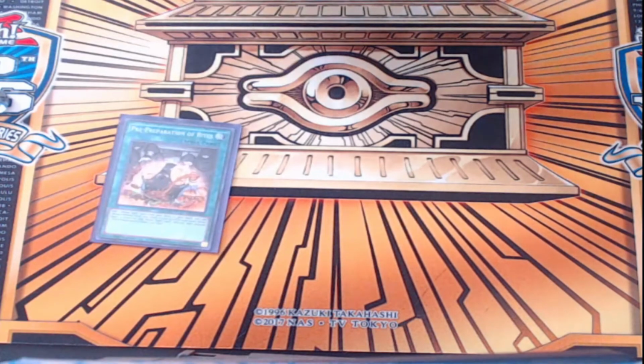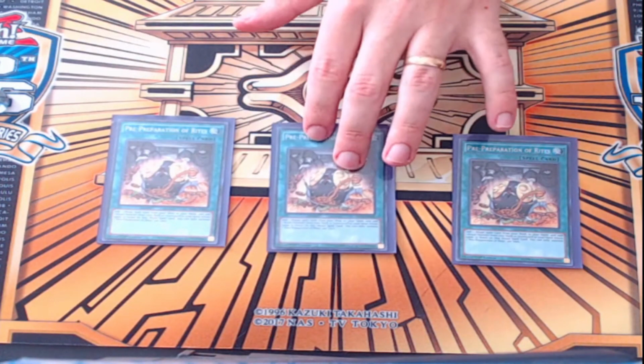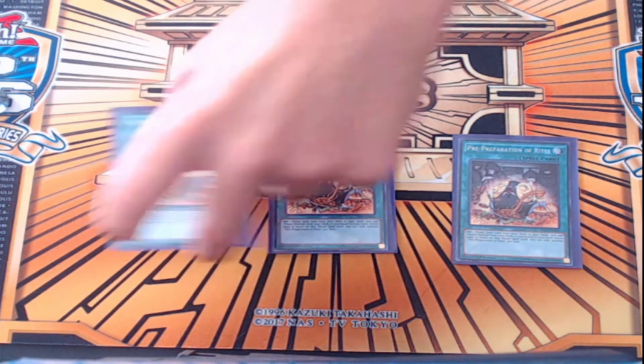And then next, we are playing 3 copies of Pre-Preparation of Rites. So this is a spell card that allows you to add a ritual spell card from your deck to your hand, and then a monster whose name is specifically listed on that ritual spell from either your deck or graveyard. So this one card will get you both Terra Tray and its ritual, and for that we definitely want to be seeing this card.